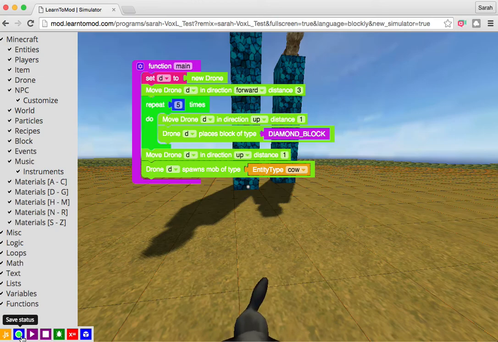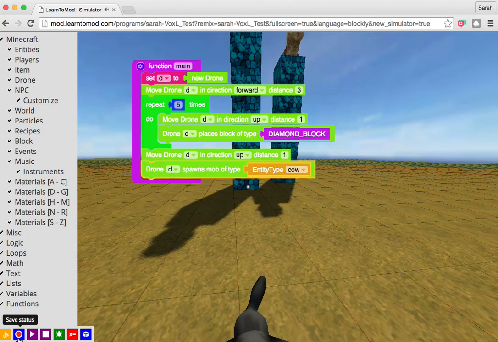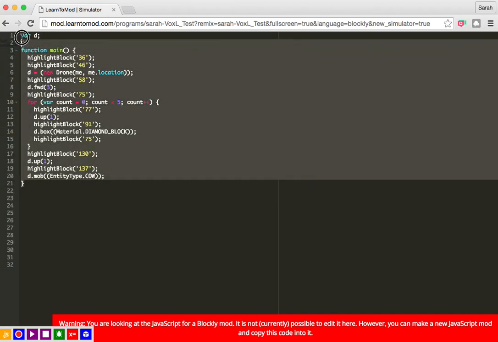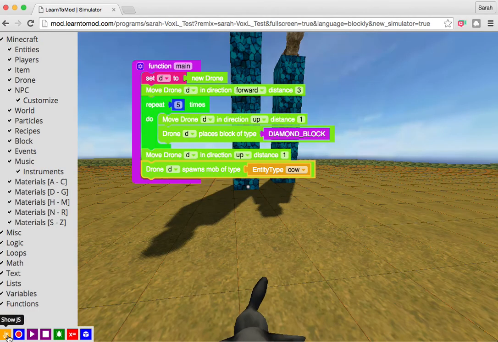And if you're in the middle of running a mod and you need to stop it, you just click the stop. This little button right here is just letting you know whether your code has been saved or not. So when you edit something, it turns red, and once it's saved, it turns green. So you should always make sure to save it before playing, modding, or going back. And finally, the JS is still just the same. So you can see what the JS code is after you build your Blockly.